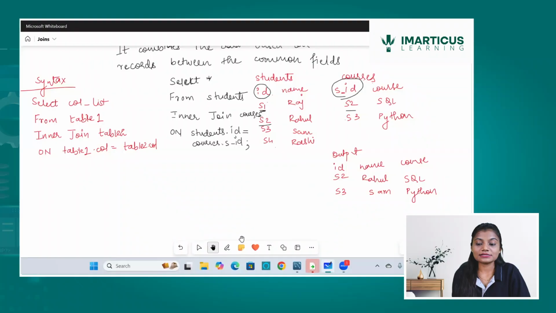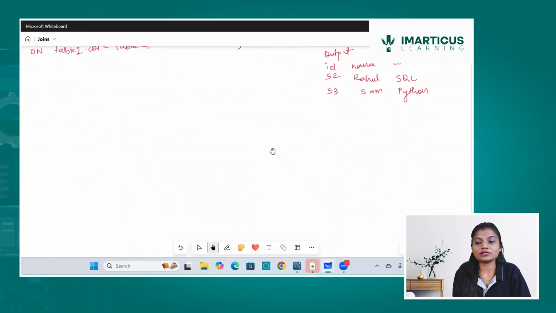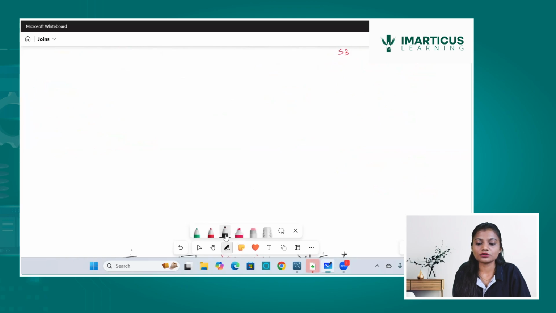You remember that when I was giving an introduction, I told you that table 1 acts as a left table, table 2 acts as a right table. But let's try to get more detail about the same. So when I say that I'm going to join the data with the help of left join, what does it mean? So what is a left join?